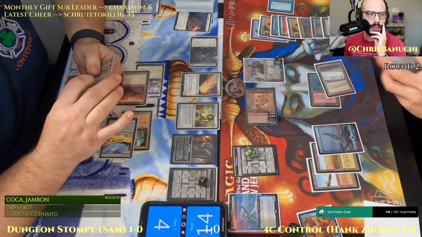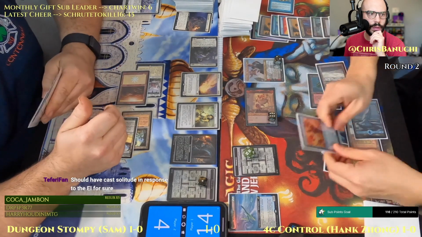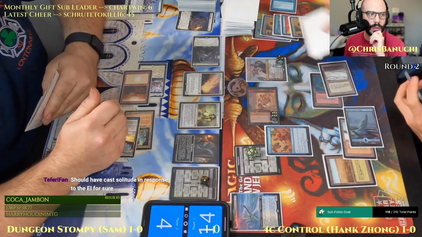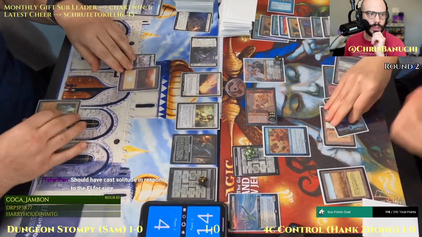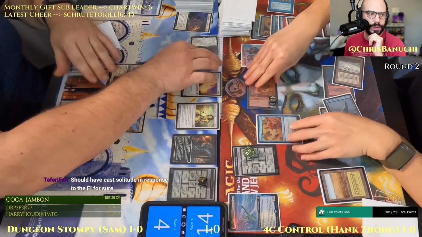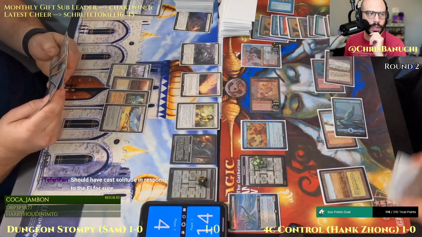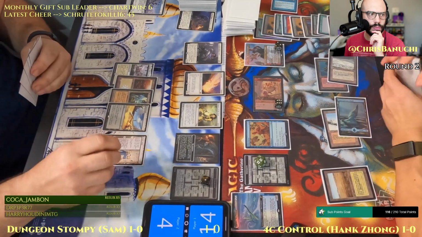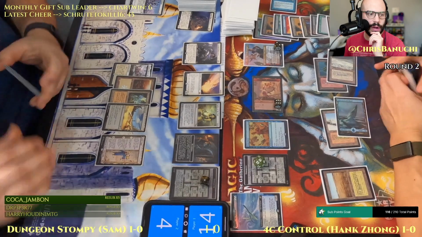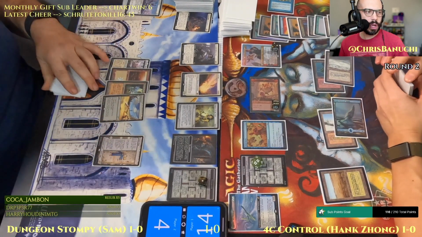The Dress Down is off to the side on the bottom right of your screen from the EI. Twitch chat is pointing out that the Solitude should have been cast in response to the Expressive Iteration. So Solitude enters the battlefield, exiles nothing, and the Dress Down will stick around until the end of this turn. Urza's Saga comes in for Sam.